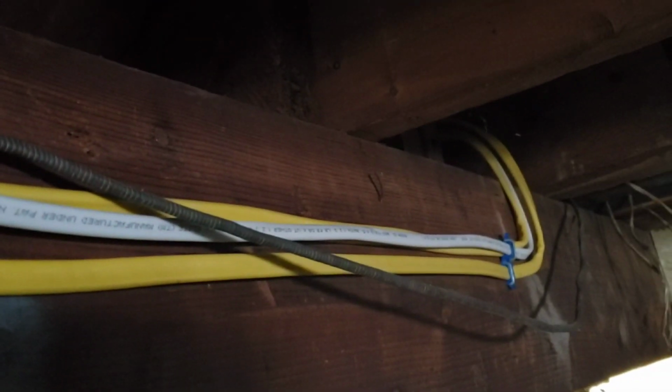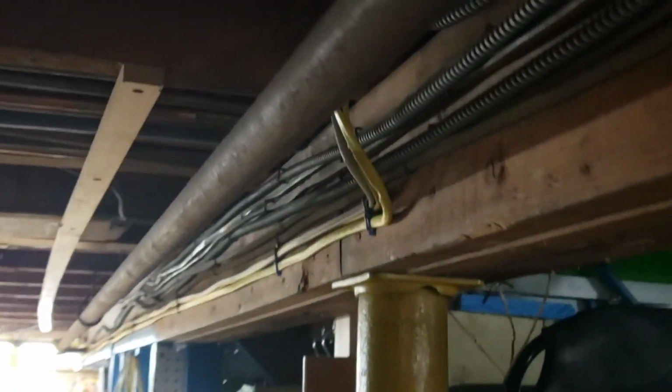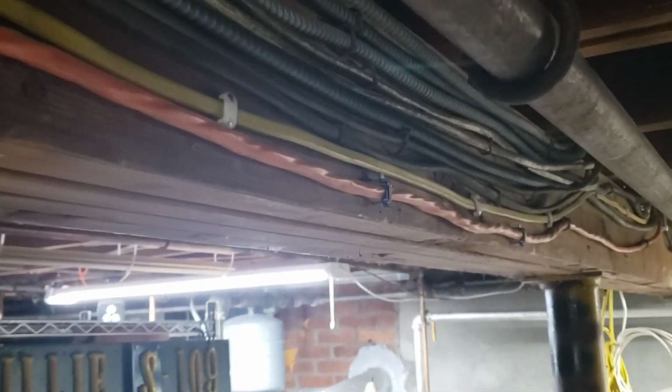So as you can see, he's got his cables. Looks like he's got three circuits so far, and he's got them stapled in quite nicely. So he runs down the beam over to here, jumps in that joist bay, and comes out here, and he makes his run straight down the beam towards the kitchen. So as you can see, he did want to skip that obstruction right through there.